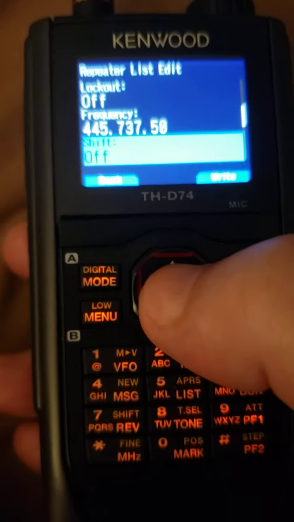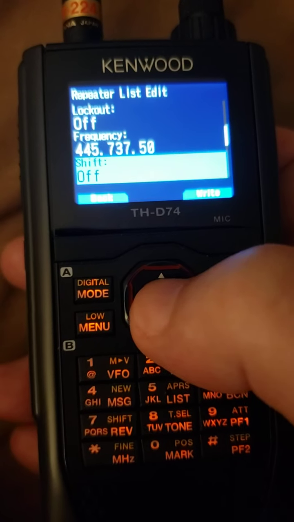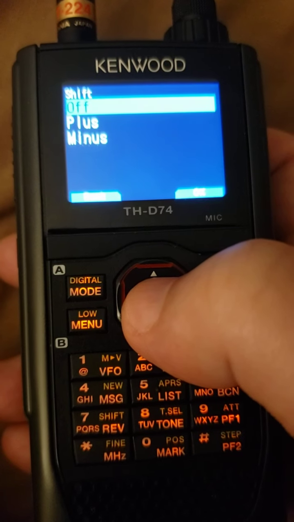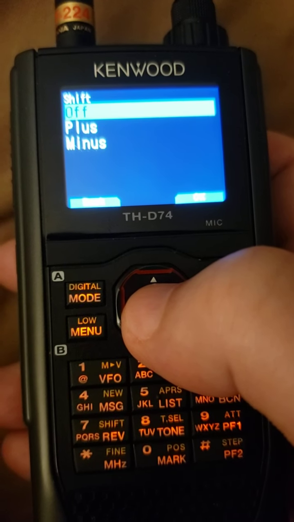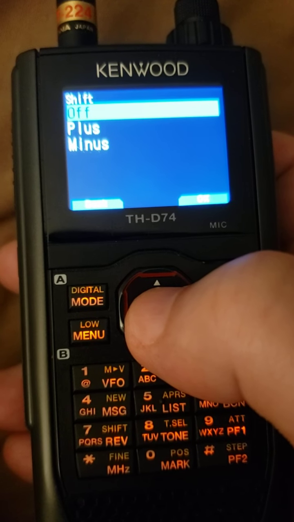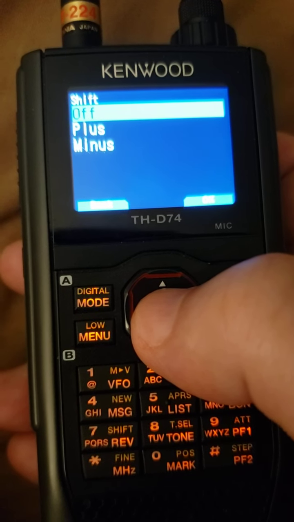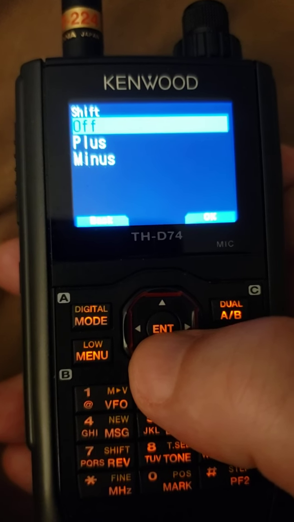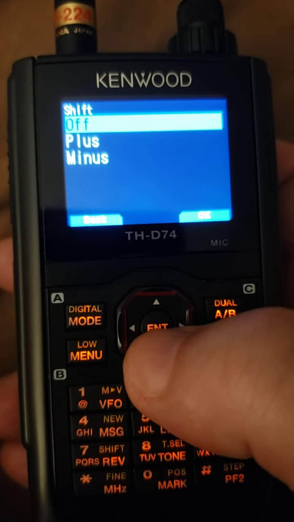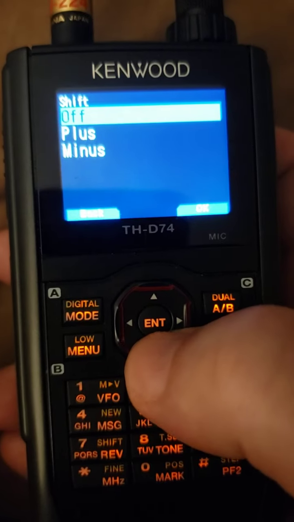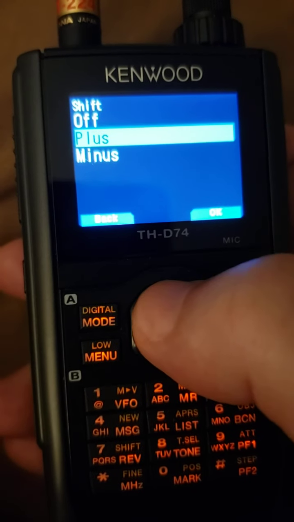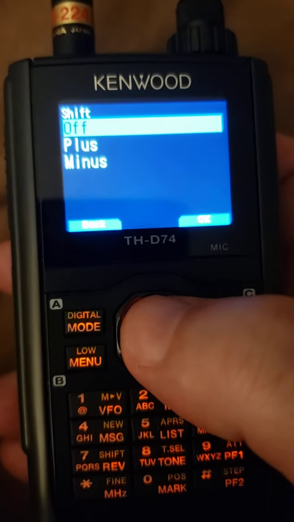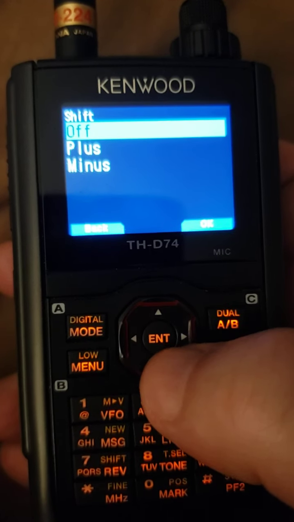Now, on the ICOM, this is a big deal. If you put off on the ICOM, it doesn't fill in your RPT1 and RPT2 information, and it creates a major problem in programming for a hotspot. I think it's more forgiving on the Kenwood. I'm not trusting it, so I'm going to use the old ICOM method here.